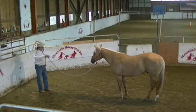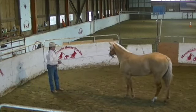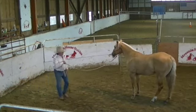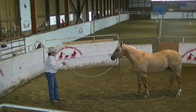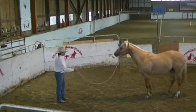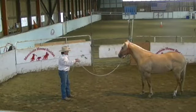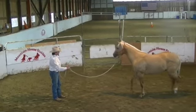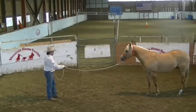Emerson, when I wave and tap and wiggle this rope, you should back up, or you get a little pop under the chin there. Okay, and if you get crooked, Emerson, I'm going after your hip here, so you might as well keep yourself straight. So when I wave bye-bye and tap, tap, wiggle, wiggle, failure, you get one of these every single time. So focus. Bye-bye, tap, tap, wiggle, wiggle, back there. Okay. I'll let him kind of think for a second.